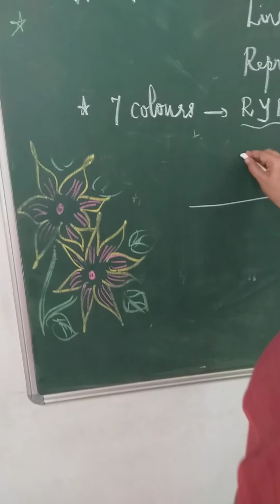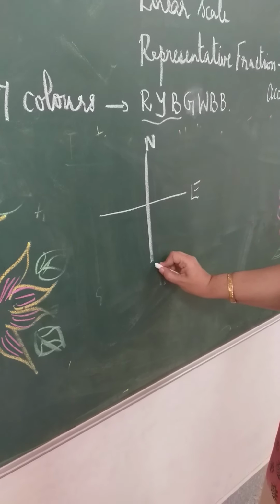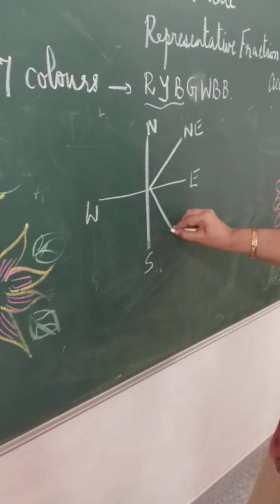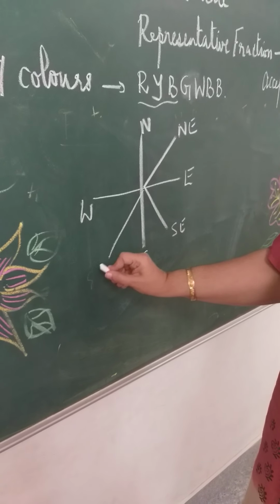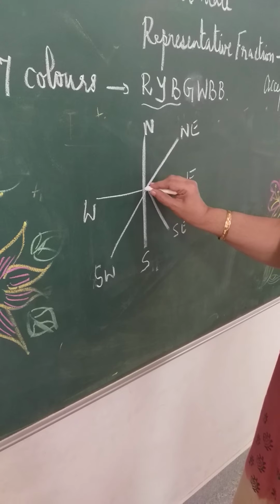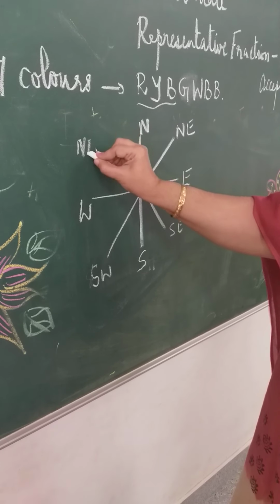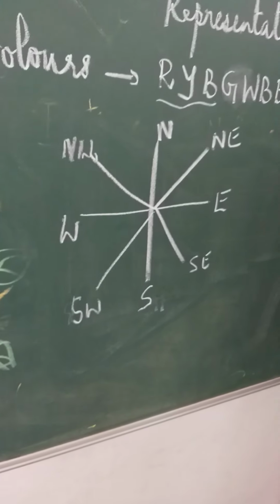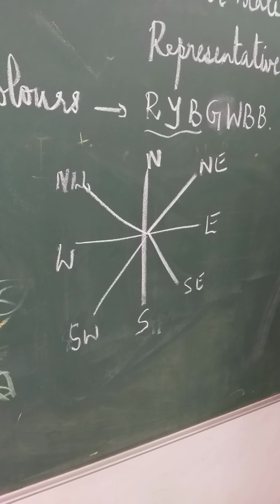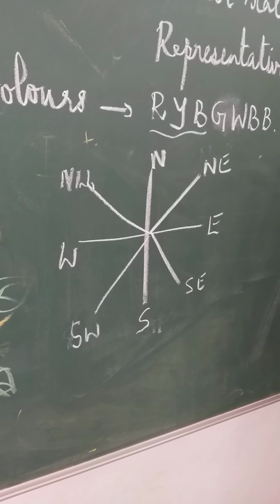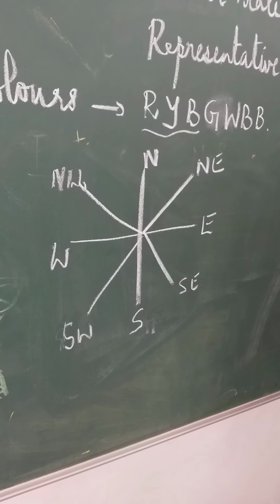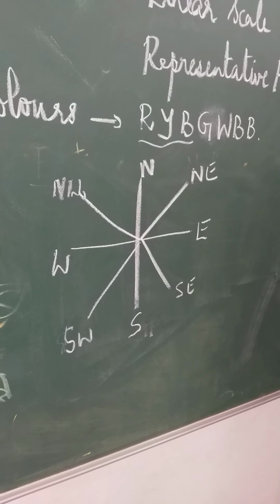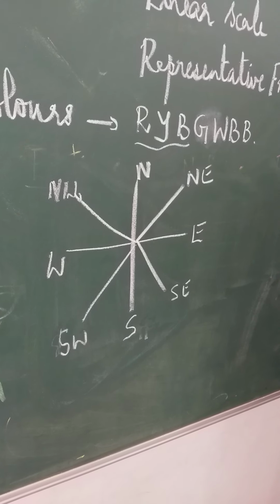In between we have 4 minor or intermediate directions, and those are, where you have the north, the east, the south and the west, in between, the intermediate is the northeast, the southeast, the southwest and the northwest. So 4 major cardinal directions and 4 intermediate directions. Then coming to the conventional symbols, these are symbols using the 7 colors with different keys, different forms to depict different features. Some of these features you will have to learn to memorize so that it will be easier for you to interpret a topographical map.